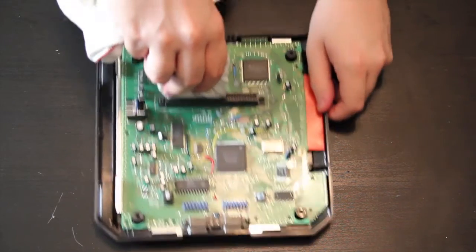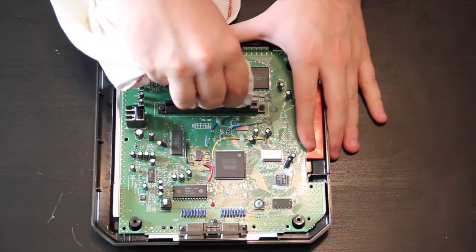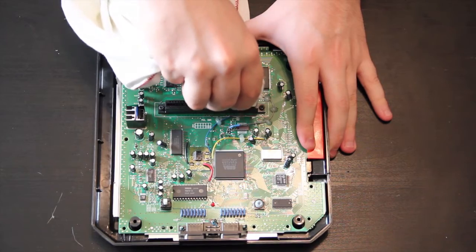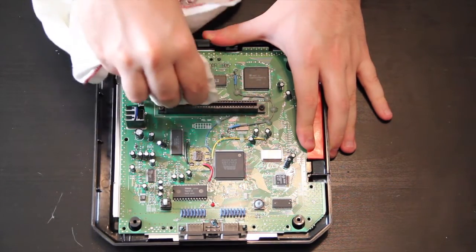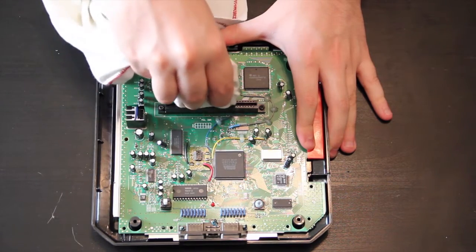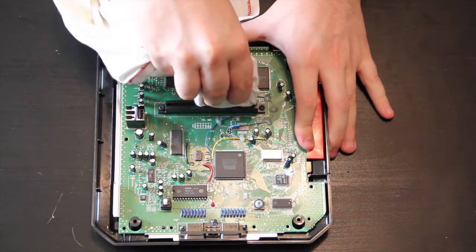And it's really simple. You just press down and pull it back out. And you just keep going throughout the whole thing and just do that. And that'll clean all the contact points, you know, to make it so your games will run smoother, so everything will work better, so everything will be more beautiful. And that's pretty much all you gotta do.